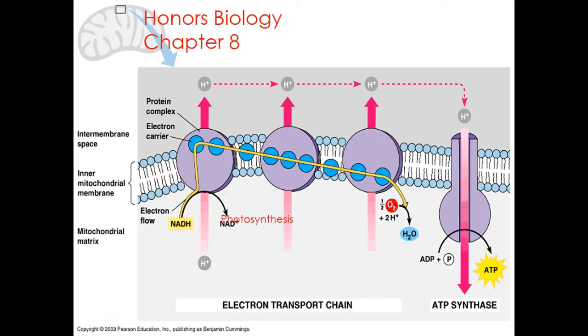We have finished up Chapter 7, which was all of the cytology and cell biology portion of Honors Biology, and we have entered Chapter 8, which is photosynthesis. This picture is showing you a certain portion of that photosynthetic and cell respiration pathway. It's showing you basically the electron transport chain and the chemiosmosis portion, which is an ATP synthase enzyme.